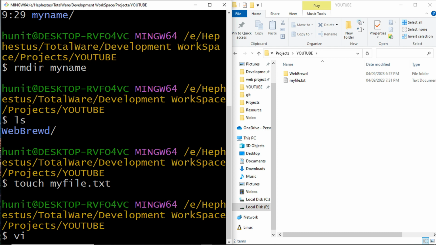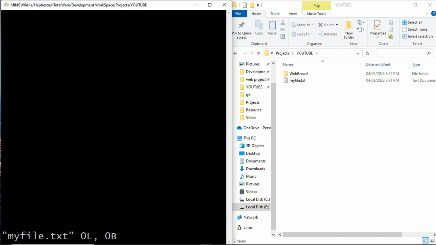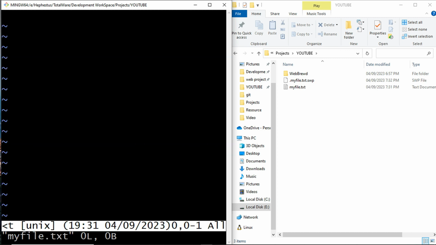So let's say I wanted to add some information to the file I just created. I can use vi myfile.txt, and then what happens is that vi is going to open an interface for me to make changes to myfile.txt. Now just watch carefully. So you can see it gives us a Unix myfile.txt. Over here I can type whatever I want, but inside of this vi I'm going to quickly take us through a few commands.